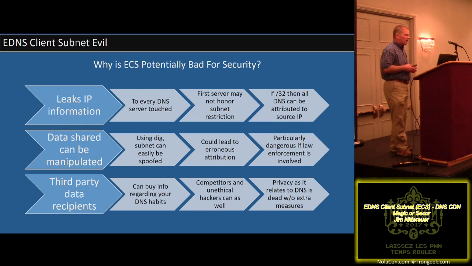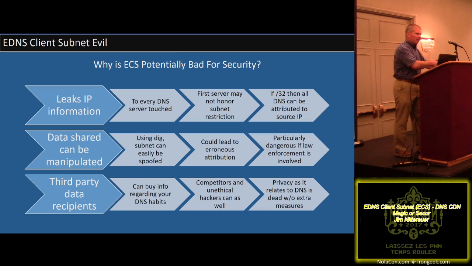And the last problem with it is third-party data recipients can, again, buy the data, and they can see what you're doing. And if your DNS provider registers your WAN IP address in their reverse DNS, when you connect, they can correlate the DNS data that they're getting back to who's connected and what the name is and location and everything else. So it's really not well thought out. The implications of what could happen are not solidified. So I would ask your providers if they're supporting this, not supporting it.